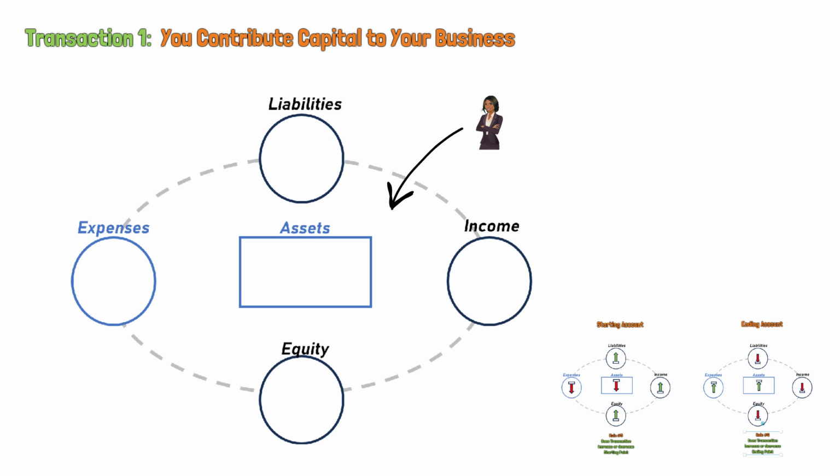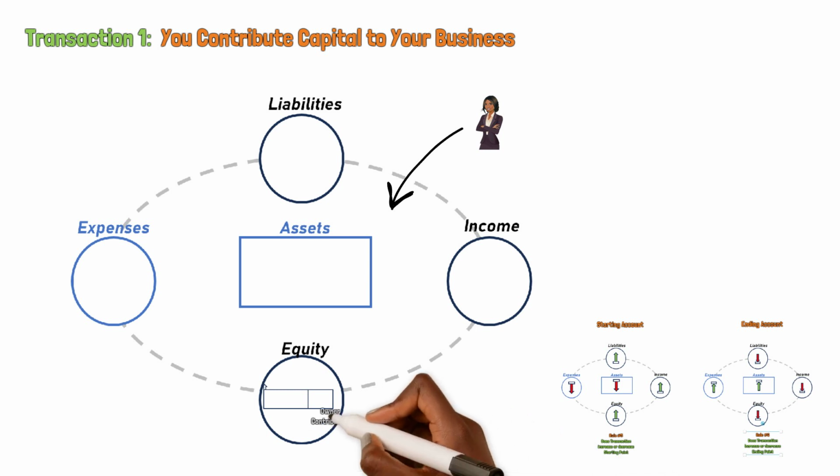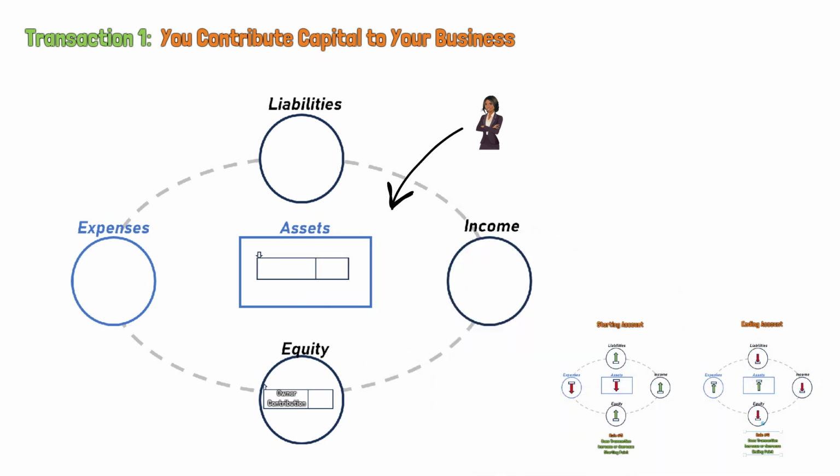So, to begin, let's find the starting point. Since this is money coming from you, we can easily see that the starting point must be an account in the equity category. We will name this account the owner contribution account. Being that you are contributing capital in cash, this cash will eventually flow to the business checking account, which is in the assets category, and will be the endpoint according to rule number 4.